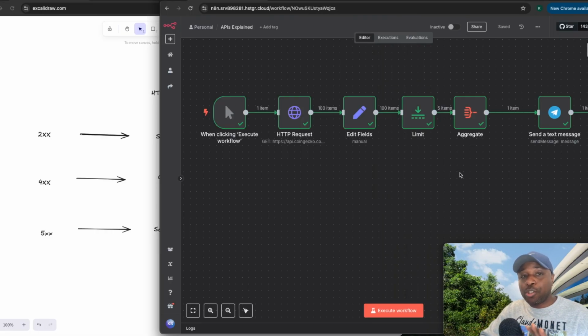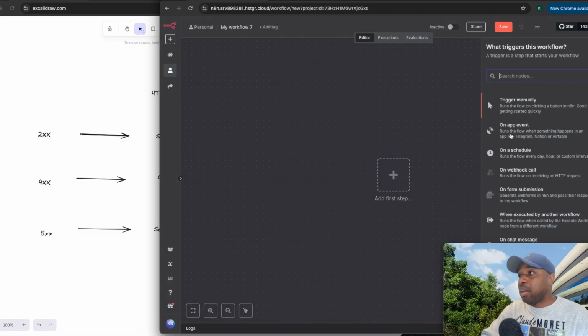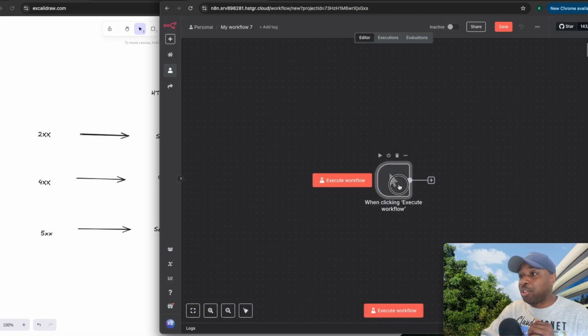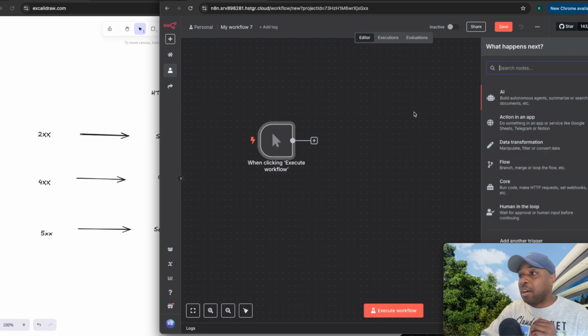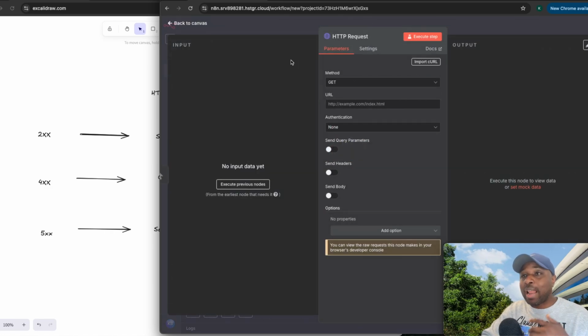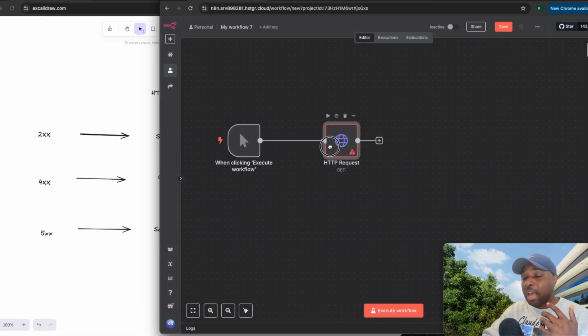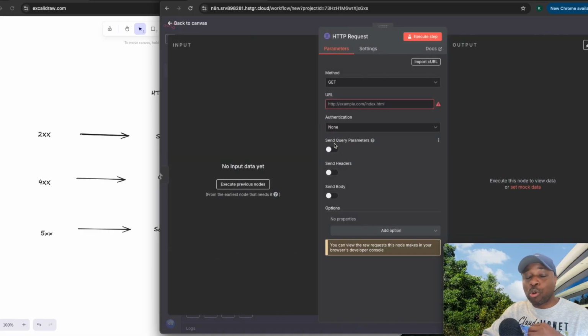So let's jump into n8n and see this in action. The first thing we are going to do here, let's come back to this place and create a new workflow. And first, let's have our trigger, right? Now, the next one is the HTTP node. The HTTP node allows you to make an HTTP connection to whatever data you want to connect to. So I have my trigger node and I have the HTTP request node. If I open this, I want to be able to connect to CoinGecko.